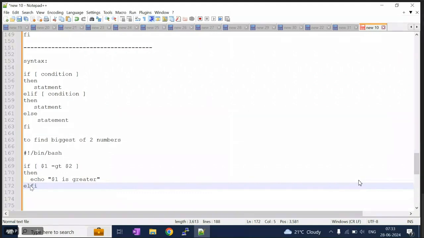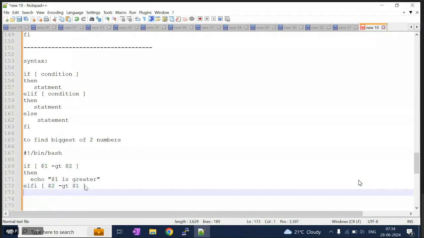So I'm checking the second condition: $2 hyphen GT, sorry, $1. I'm comparing number 2 with number 1 now, right?